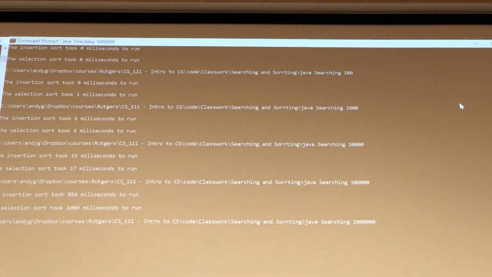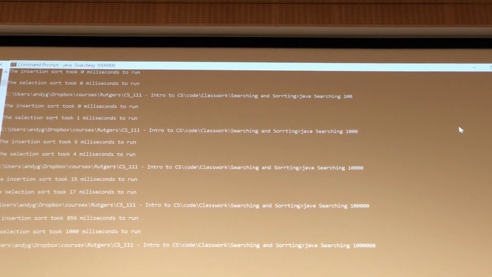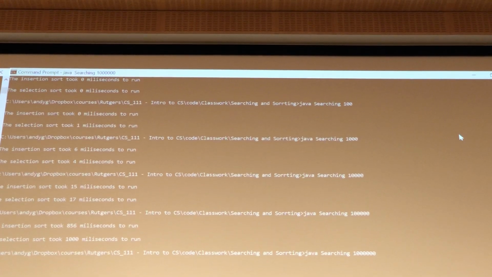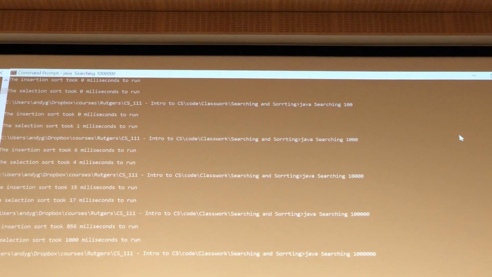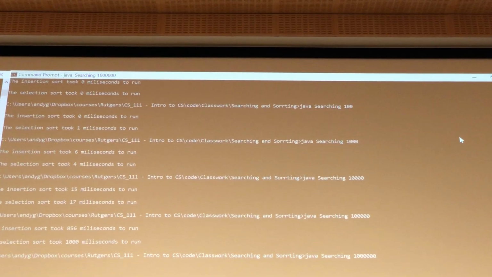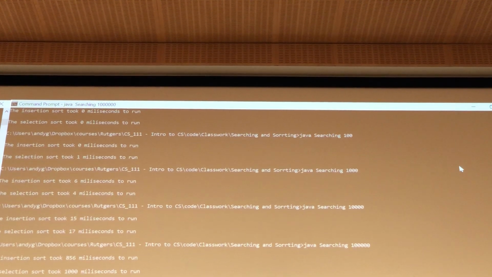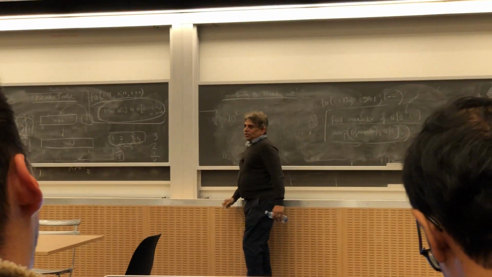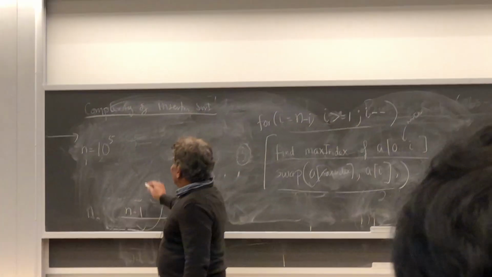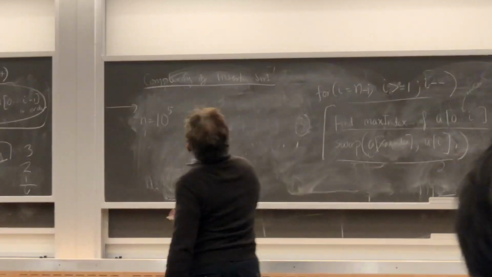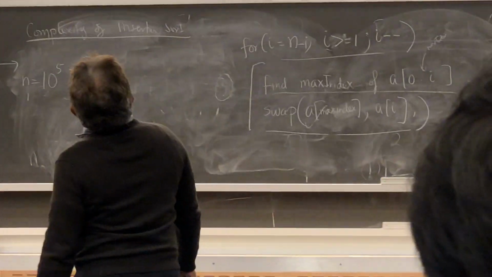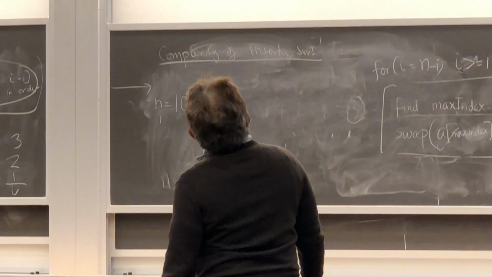But let's do an estimate. Okay, this is what we know. When the data size was 100,000, 10 to the 5, insertion took 856 milliseconds.